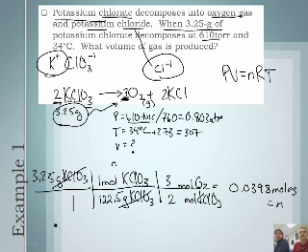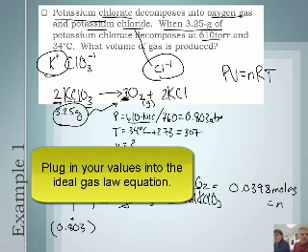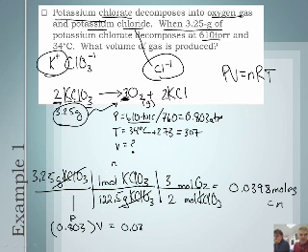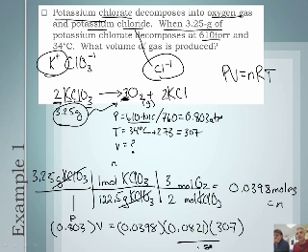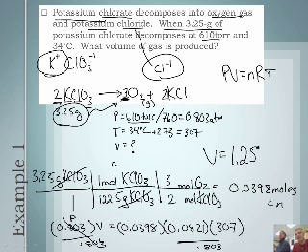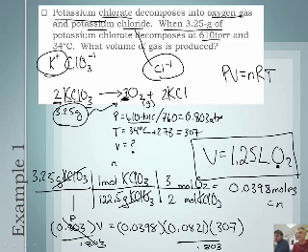I'll do that down here. So the pressure is 0.803. That's P. V is my x. Equals n, which is 0.0398, times R. R, remember, that's our constant, 0.0821. And my temperature is 307. Simply divide everything by 0.803, and you get V. And you get V to be what? 1.25. And that'll be liters of oxygen gas. So you will produce in this reaction this many liters of oxygen gas.